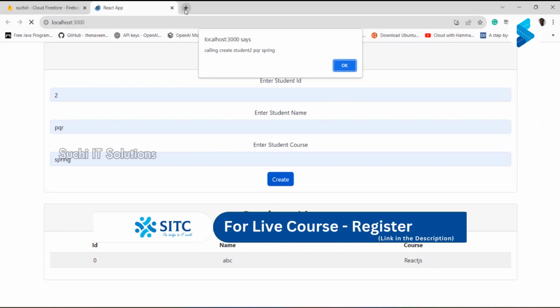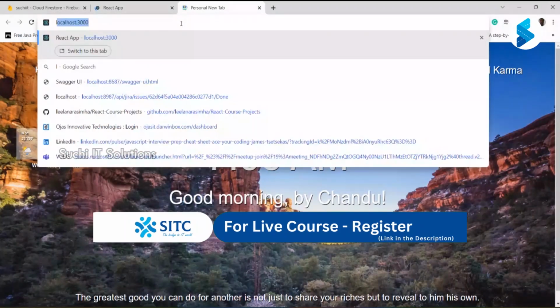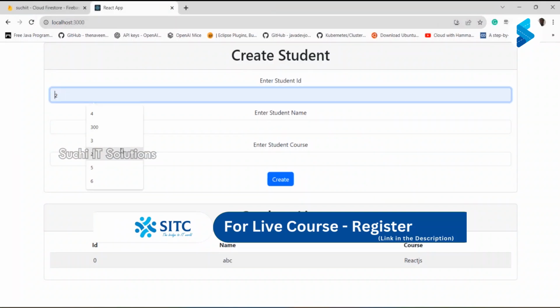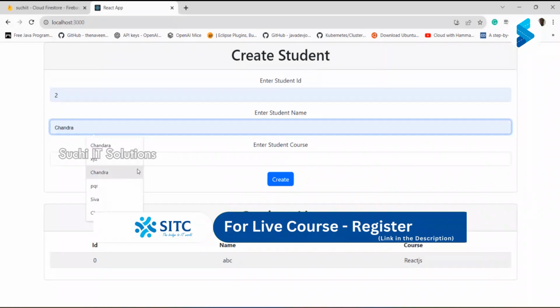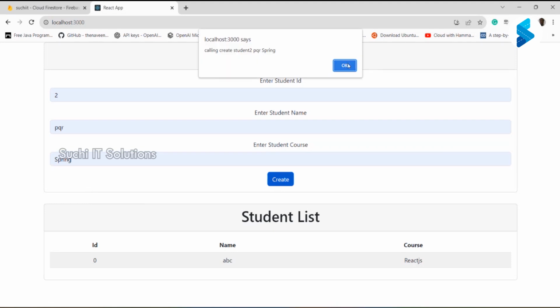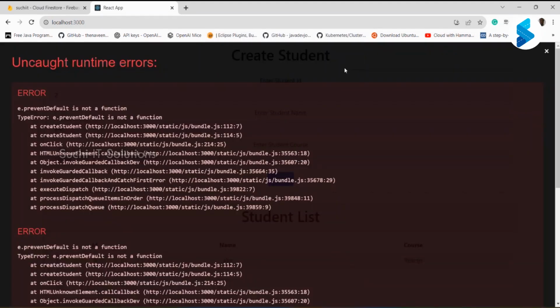Okay, so I'm opening localhost 3000. So now I'm going to add something different kind of values. Please respond. What is the problem? Okay, event preventDefault is not a function, like that it is showing.